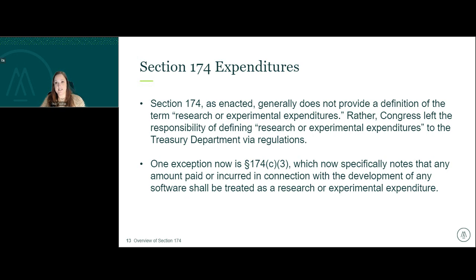There's very little guidance on what software development means or when it ends, what it encompasses. So our understanding now is that it would include both internal use software as well as any software that's going to be held for sale. So it's pretty all encompassing when it comes to software.